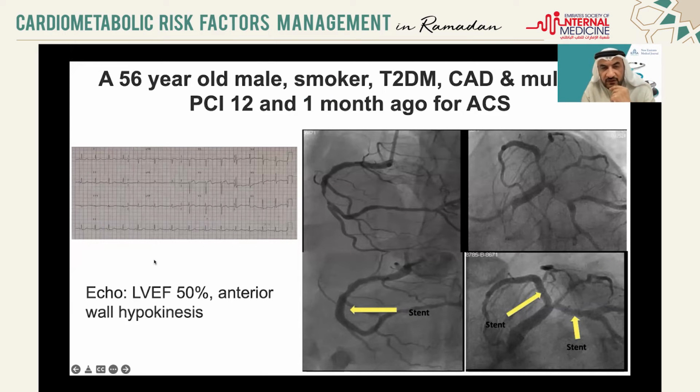These are the kind of patients we see. A patient comes with a heart attack, but they have multiple lesions like this. We cannot just leave it for a stent to do the job. We need to do lifestyle, especially if they're smoking. Smoking is a big, big problem in the region, and nowadays everyone I see in the cath lab is smoking.